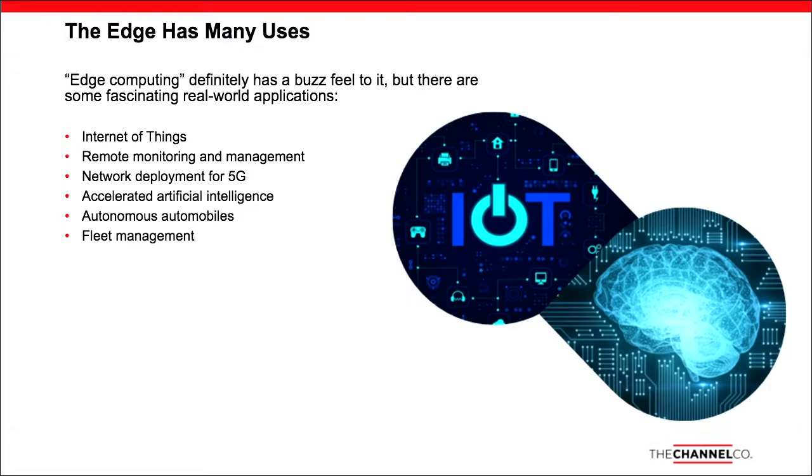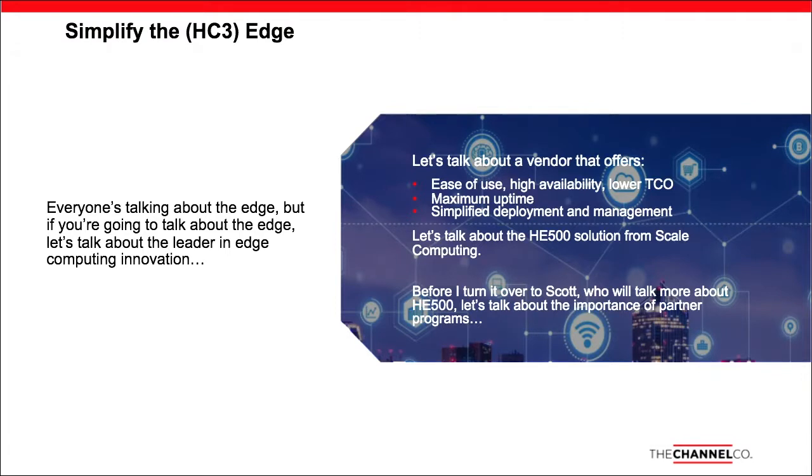And when we talk about the edge, the question then turns to who's the leader in this, and who's pushing this forward? Well, there are vendors out there, including our friends from Scale, that offer things like ease of use, high availability, lower TCO, stronger uptime, and easier deployment and management.